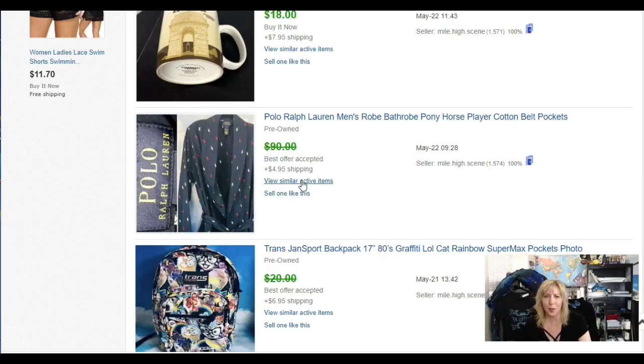My husband tried to replace my 20-year-old bathrobe and during that process I realized good bathrobes are expensive. So I started taking a closer look at bathrobes — men's and women's. Since then I've sold a Harley Davidson bathrobe, which is very hard to find even online, for $80 on Poshmark, and then this Ralph Lauren Polo one for $50–$60. Neither one cost very much — I think this was $4.99 or three to four dollars at the thrift store.